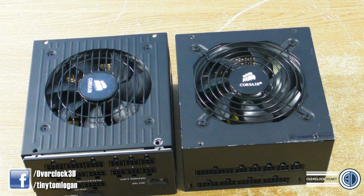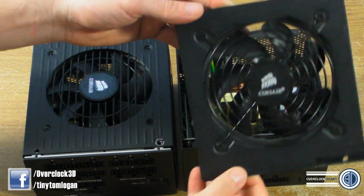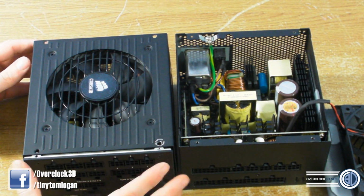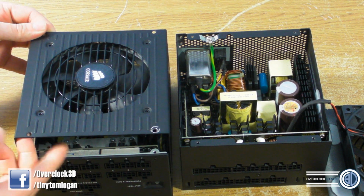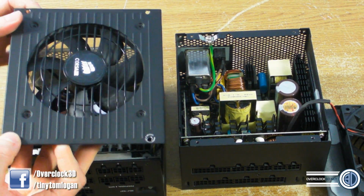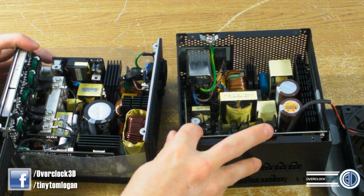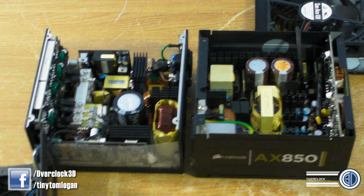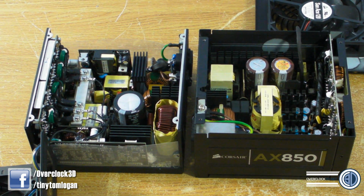Right then peeps, so I have undone the screws, and you can tell when you start to take it apart they are different OEMs. We can just take the top off of the original AX, and then we'll take the top off of this one. I've already loosened this, by the way, because it was quite tight. You could tell she was all fresh and brand new. Now, because of the way I need to lay them out so that we can get them open, I'm going to come and stand behind the camera so I can have a look to see what you can see.